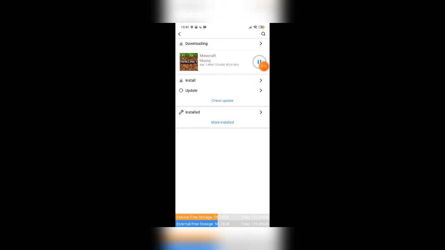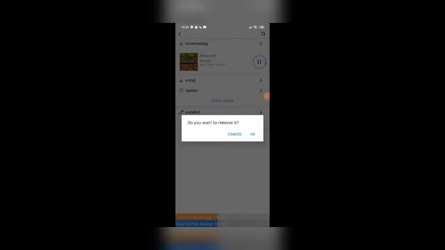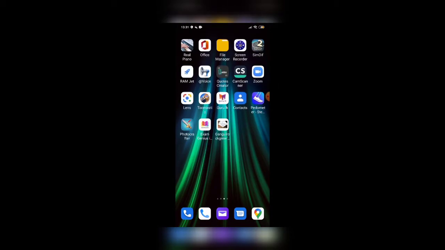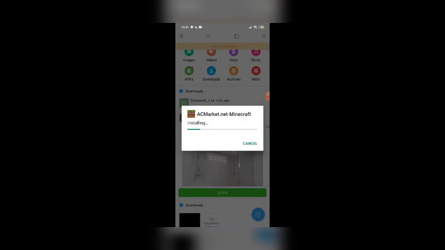I don't need to do that because I already did it. So when it's installed, you must, what the flip just happened? Okay, so it will download and it will say download Minecraft again. So I'm just gonna go to my file manager, APKs, and what is it? Yeah, your Minecraft. And you must hit install.